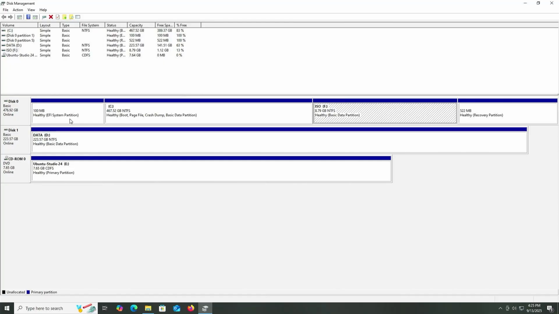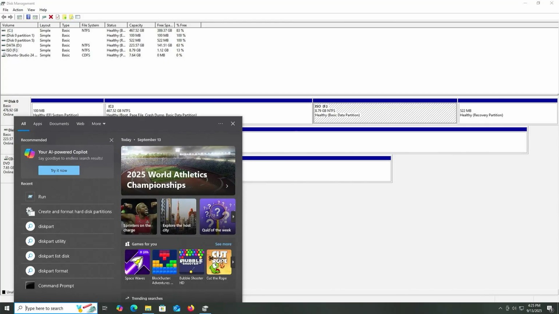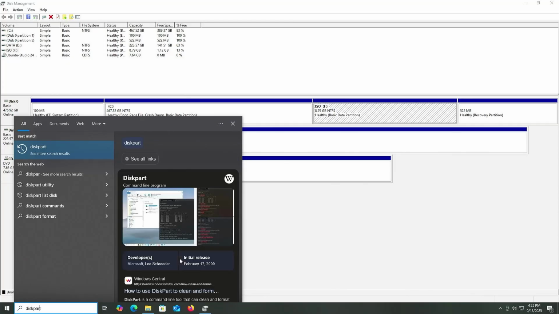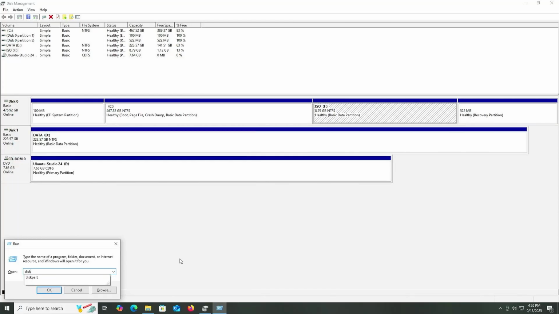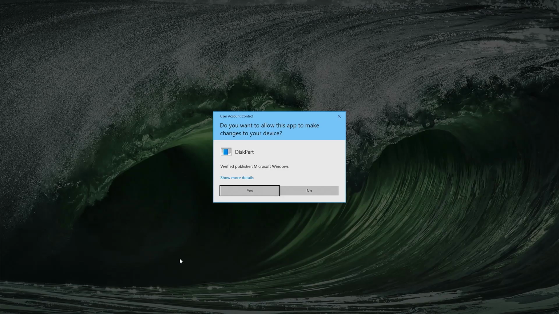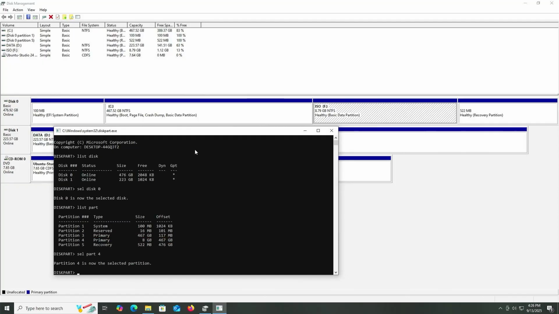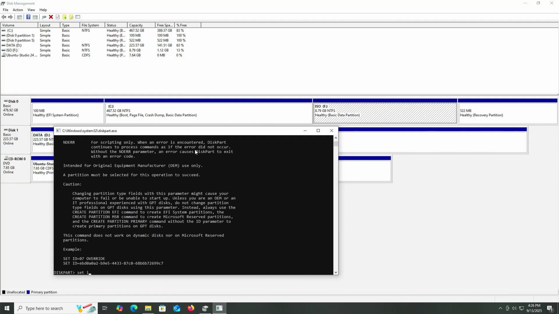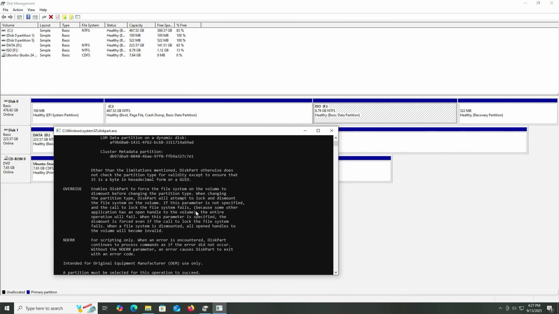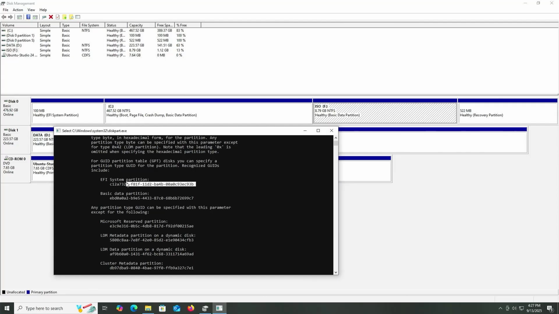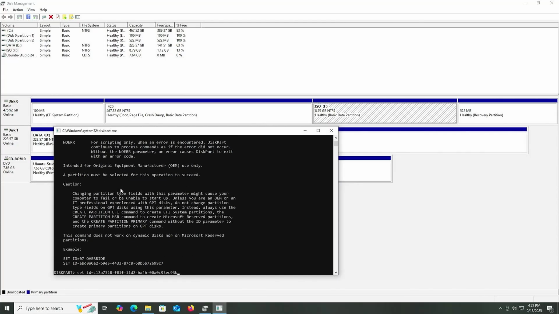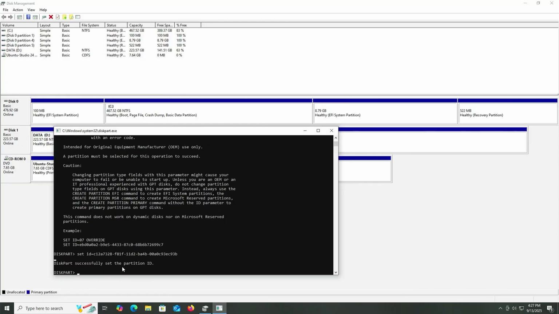I'm going to go into diskpart, start. And in the search bar, if diskpart doesn't come up, you can use the run utility. So run, put in diskpart, yes, list disk, and it's going to be disk 0. List partition, and so it's the 8 gigabyte partition, so select partition 4. Type in help set id, and then type in set id equals, and scroll up and look for the EFI system partition value in hex, copy it, and paste, enter. All right, and we see it's been successfully set, and we see it here in disk management as well.